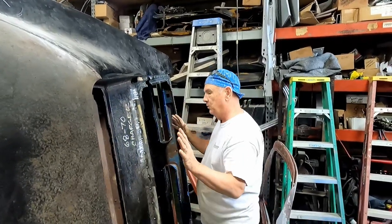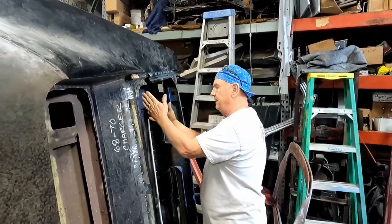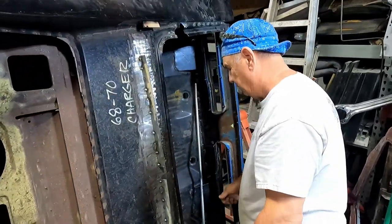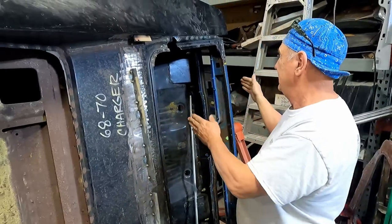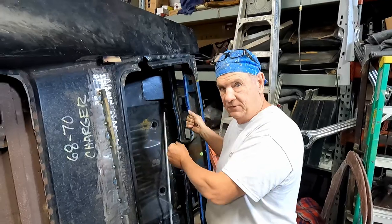And then the next thing, once that plug's in and this is all painted, is to finish the trunk area, get the hinges mounted, which we have the hinges that we modified, and then the piece that you cut from the trunk deck, move this other piece.